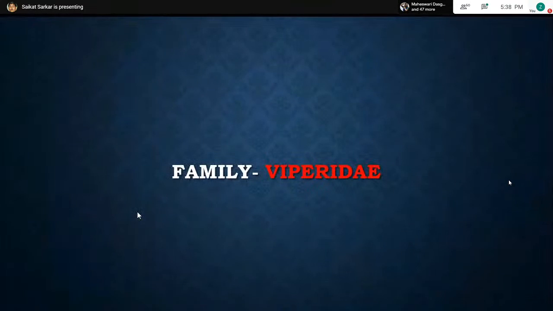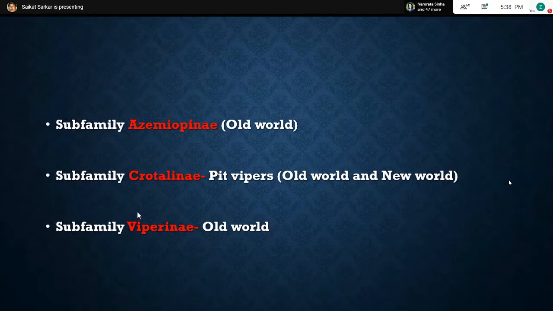Now let us enter the world of viperids or vipers, family Viperidae. Now Viperidae is having three subfamilies, Azemiopinae, Viperinae and Crotalinae. Some say there are four subfamilies, that is Causini. They count Causini as the fourth one, but in the classificatory scheme that I follow, it is treated under Viperinae. So Causini has been included under Viperinae. That means the night adders of Africa are under Causini if you count them as Causini.